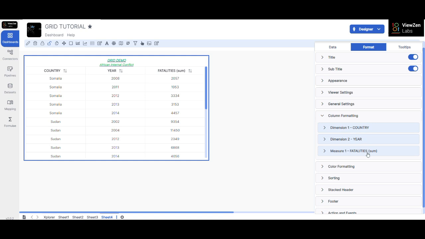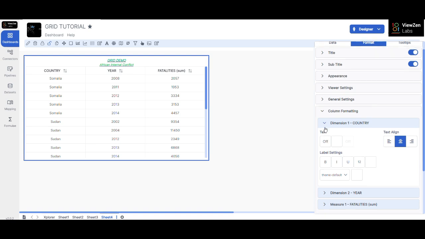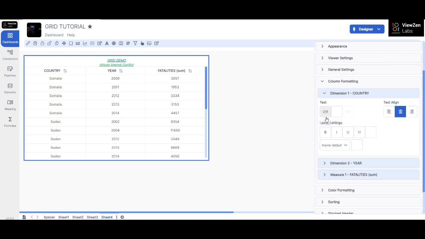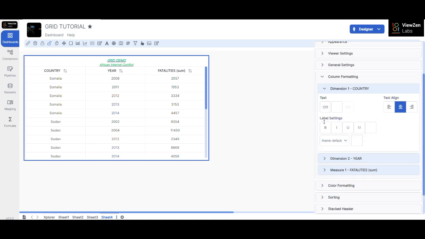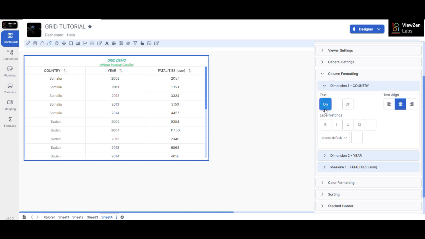This avoids any confusion, even if there are many dimensions or measures in the grid. The formatting options for dimensions are listed first, followed by measures in the order of their position in the grid. Moreover, for dimensions, which are mostly string data fields, we can turn on text wrap to allow long column headings to display across multiple lines. Further, we can also enable word breaks to set line breaks wherever the text would otherwise overflow its content box. Besides, we can also restrict the number of letters to be displayed in the column that we have chosen.